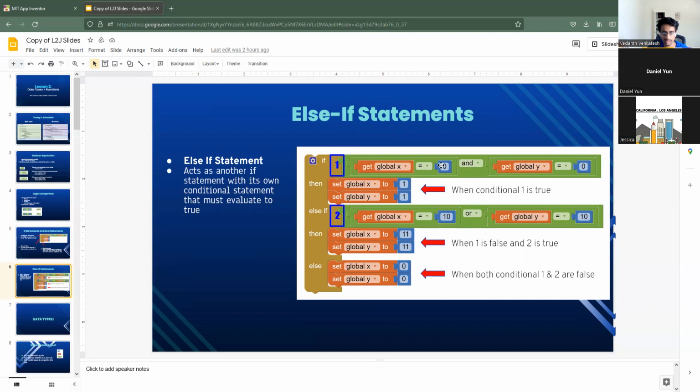If this becomes not true, then else if is checked. If else if is not true, then it goes to the else statement. But if else if is true, then it executes whatever is here. Okay, you guys got that? Yeah.